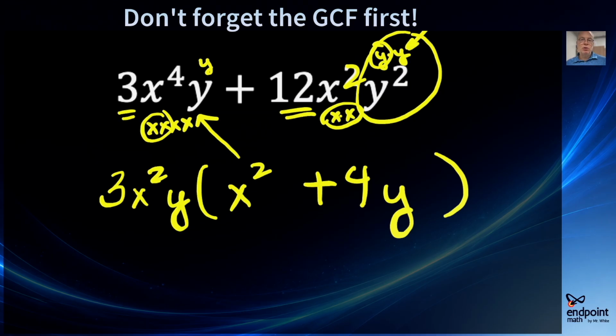Now again, you could do your distributive property and make sure you get the original problem back. But this is what your teacher means, or what I mean by factoring out the GCF. Always look to do that first, because it really does make the numbers smaller, so that later in the chapter you'll be able to do more and more factoring.